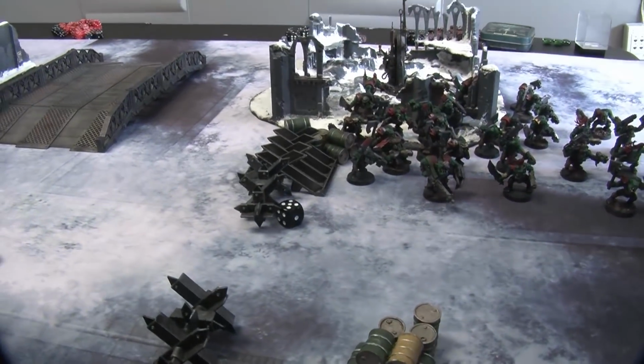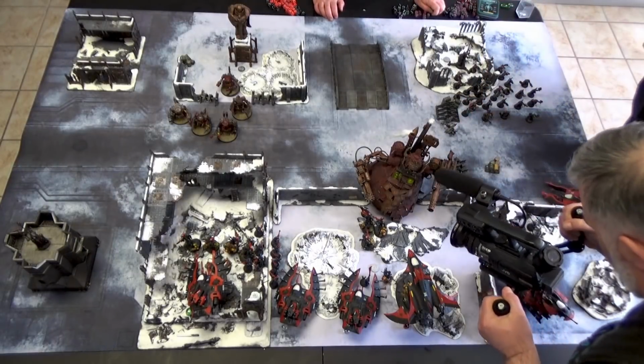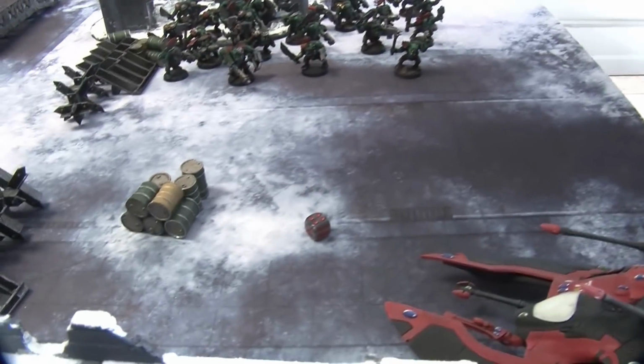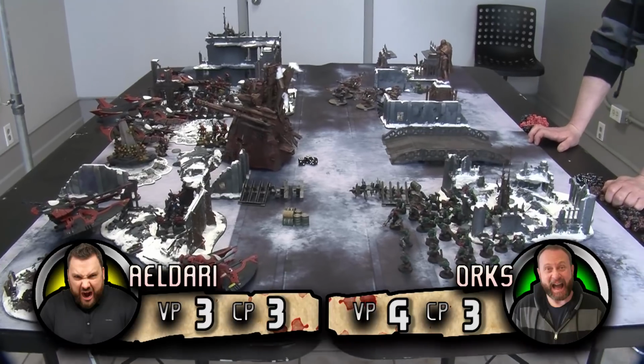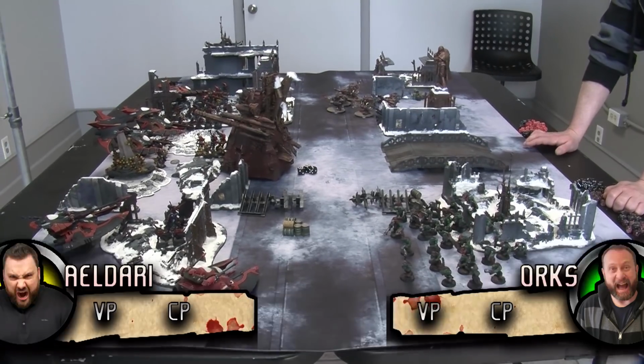Doing morale checks. Ed rolls a 5. Ork Knob's doing okay. And the Wraith Guard, we're good. And that's the end of Ork's turn 2. Ed scores 2 victory points.